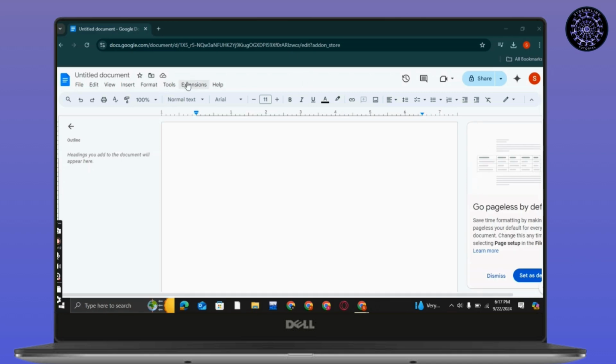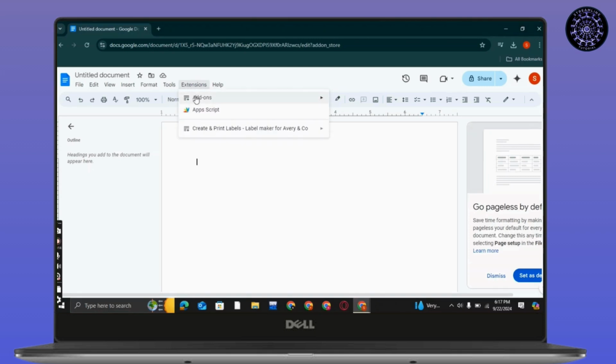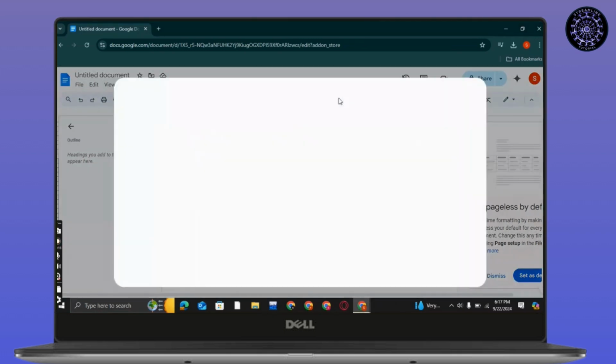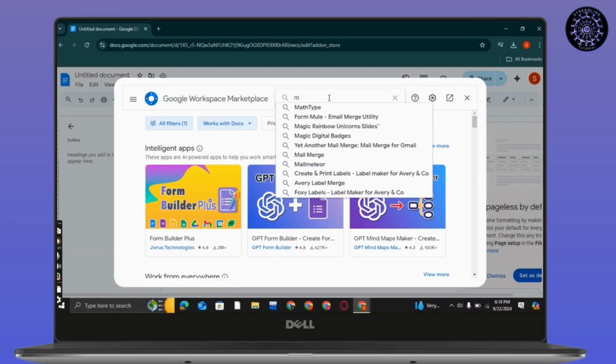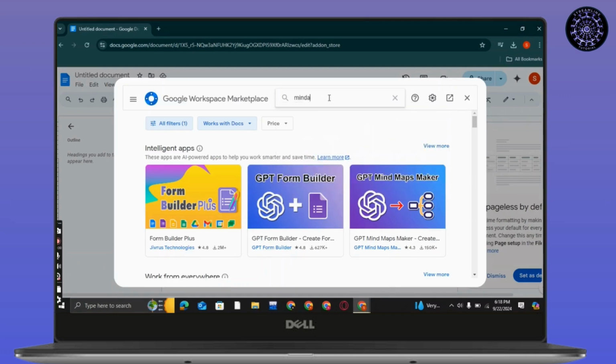So first, you have to go to extensions, go to add-ons, tap on get add-ons, then in the search bar, search for mind map.